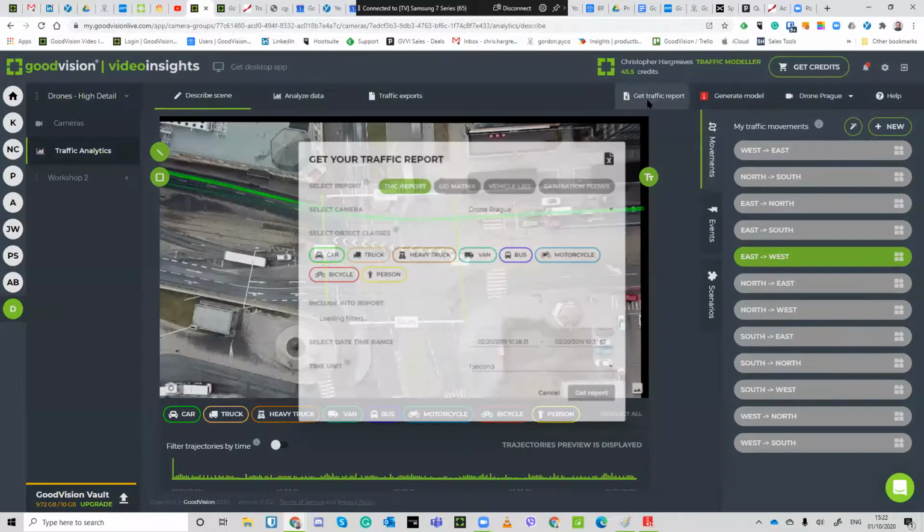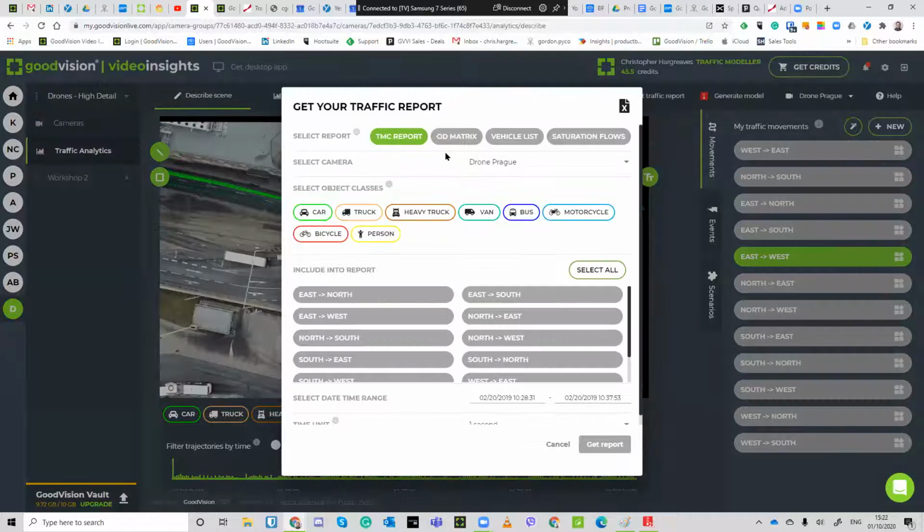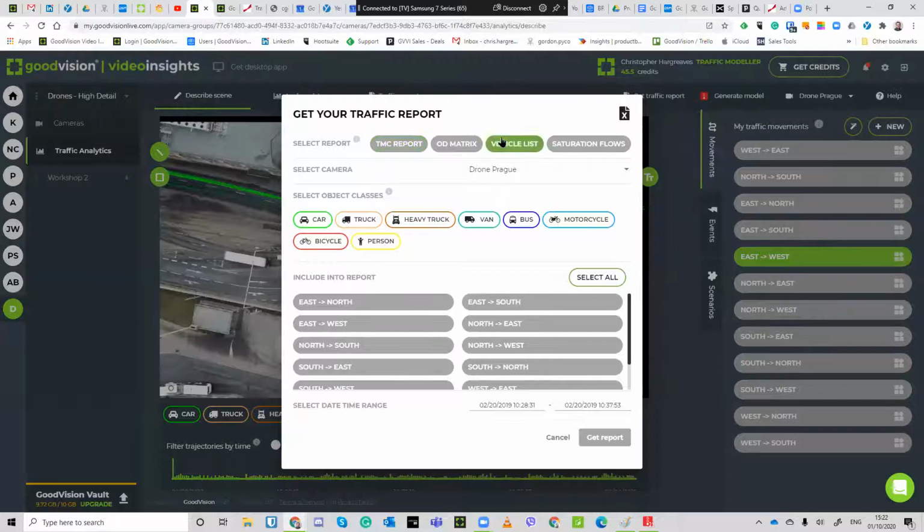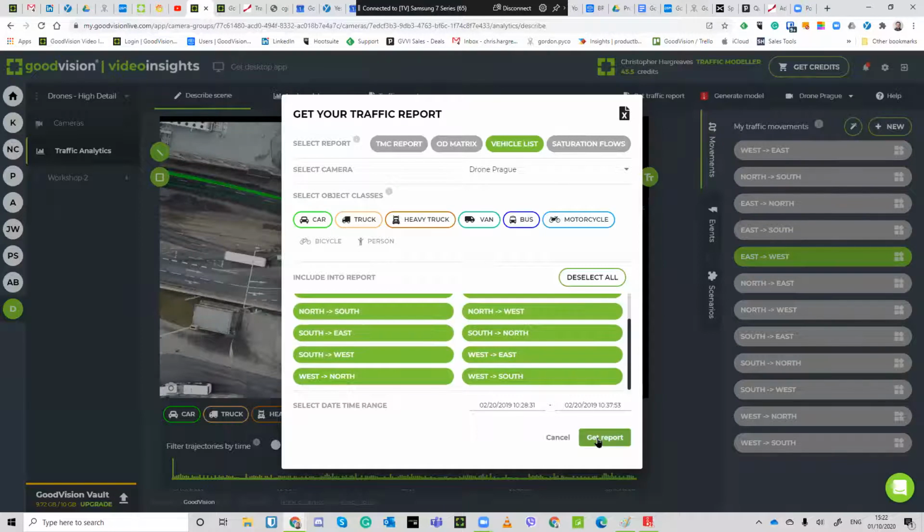So again, I will click on get traffic report, and what I'm going to generate is the vehicle list first. Again, this is a new feature in version 21, that you can select or deselect the classes in your report. If you don't want certain classes in, you can remove them from the report. And also here, you can select just one certain movement, or you can select all of them. And we're going to do get reports.